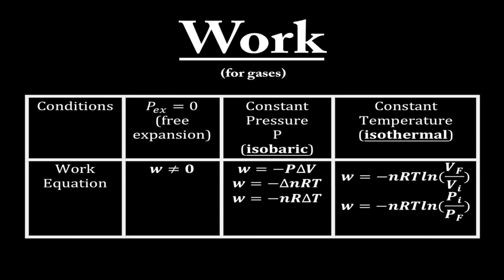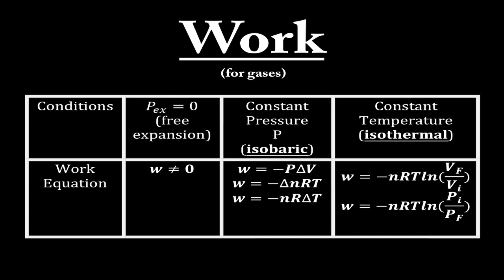If the pressure is equal to 0, that means that the gas molecules will naturally disperse to fit the volume of its container. There is no work, energy, that forces the molecules to stop or stay, thus freely expanding. With isobaric conditions, constant pressure, work can be solved for in 3 different ways. Pressure times the change of volume, and using the ideal gas law equation, pressure times volume is equal to nRT.